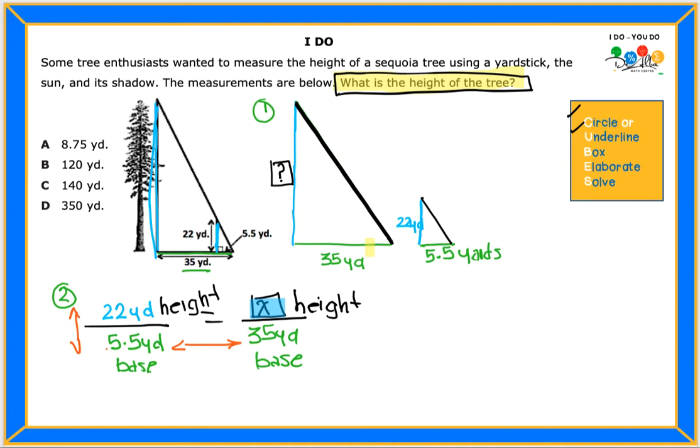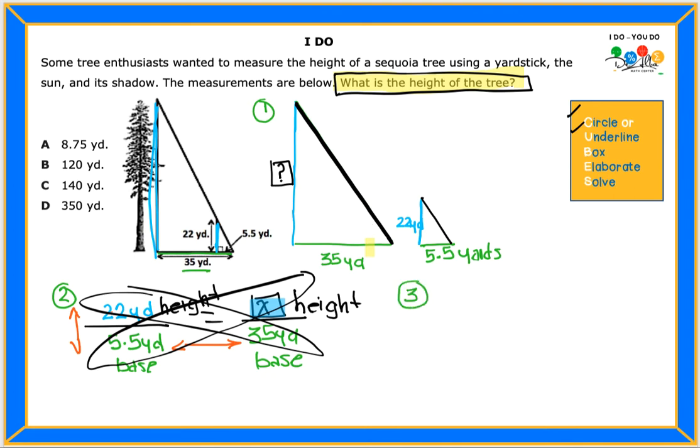And to go from 5.5 to 22, I know it's gonna be 4 something, because I know 5 times 4 is 20, but I don't know for sure. So in this case, what I'm gonna choose is to do what? A proportion, finding cross product. So we multiply the two numbers that are across, and then we divide by the other number that we have here. Okay, so I'm gonna say this is gonna be my step 3. It's gonna be do the proportion.